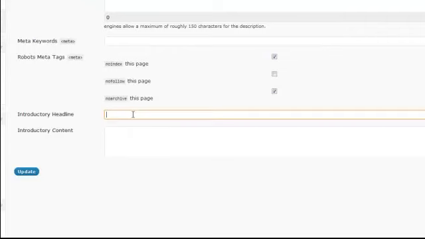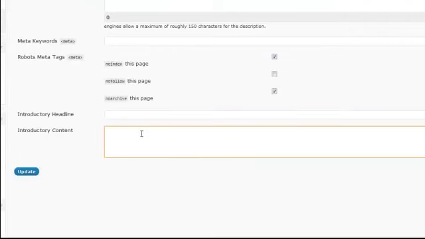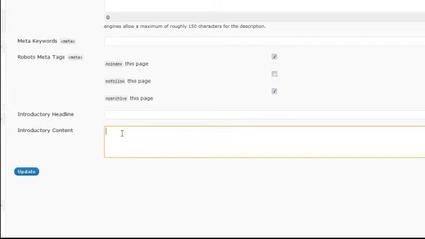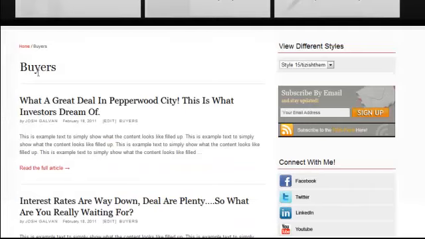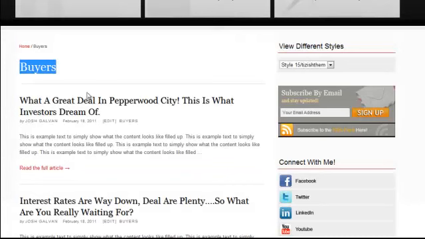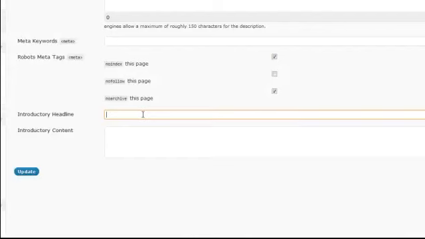Well, what this does, and by the way, I have a separate video tutorial on this that I'm including with the outline if this is going too fast. But basically, on to the point, what these two sections do is simply change the following. The name buyers can be changed by changing your headline here. Your introductory content is what content you want to appear here. You could put images with HTML, you could put video and all that kind of stuff. All right, so you can put whatever you want there, but let's just for now do text to keep the marketing purpose on point. All right, so the headline, let's just say we named it Buying a Home.